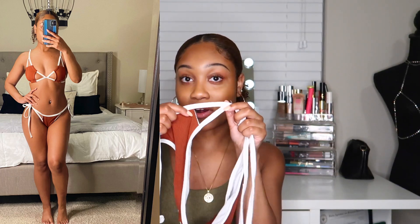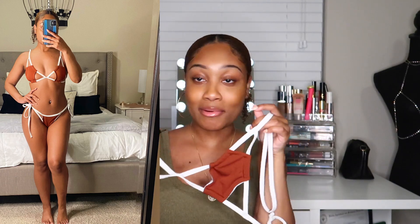The next bikini is in brown and white. The bottoms have a little triangle cutout to show a bit more skin, and this is really an all-around cutout type of bikini — even the top has lots of cutouts on the chest area. If you don't want to show too much skin, this probably isn't for you, but I think this is a very hot swimsuit.